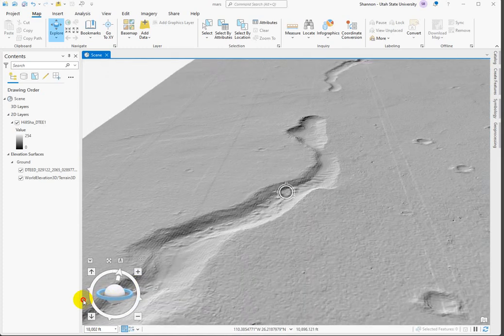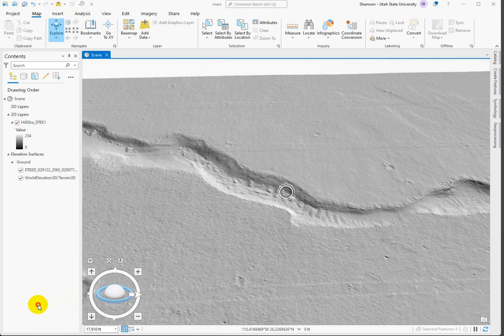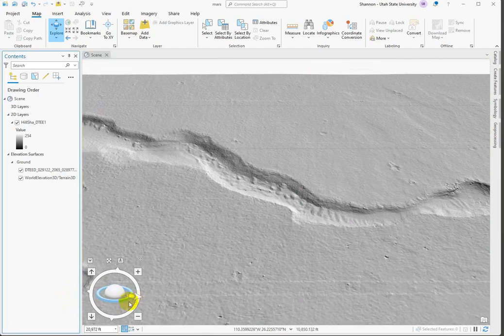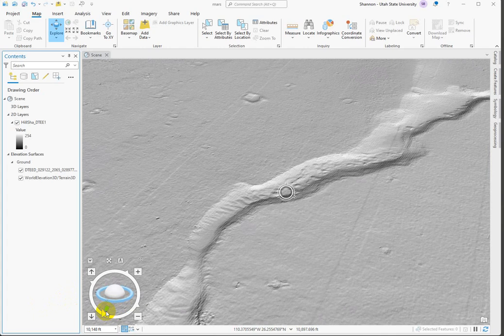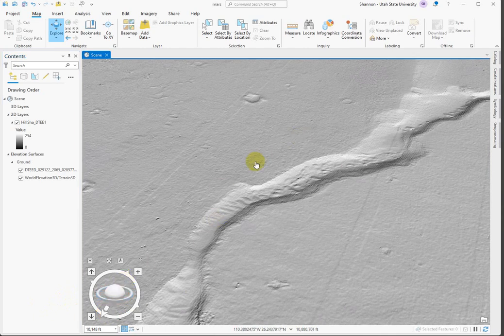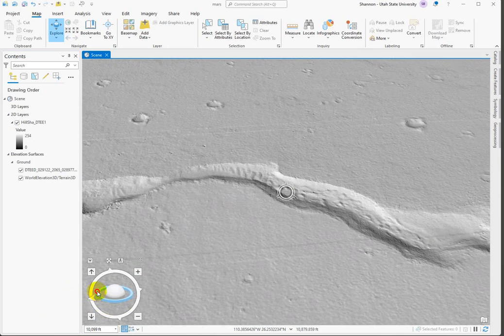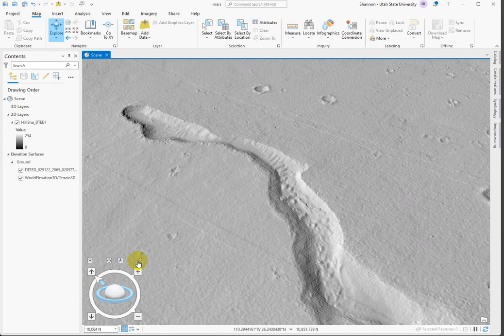You need to be a little bit careful with hillshades because we tend to see things lit from a certain direction. So if you start messing around with the way things are lit, sometimes features can look inverted. And a gully or a ravine can look like a ridge. So just be careful with the lighting to make sure that it's reading naturally. But it's that simple. Then you can go ahead and apply your color schemes.